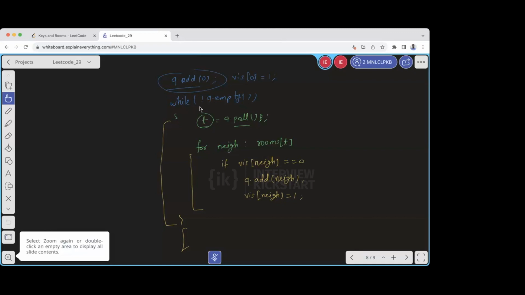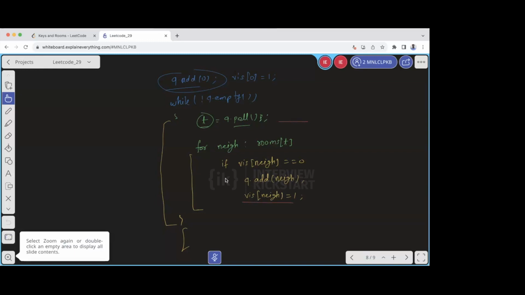A quick question. Let's say if we move the mark visited after the poll, will this code still run correctly? Yes, but yeah, we might be pushing the same node multiple times in the queue. So that should work. So you're saying we are marking that visited thing here, not here, right? After, yeah. So we mark T after the poll.